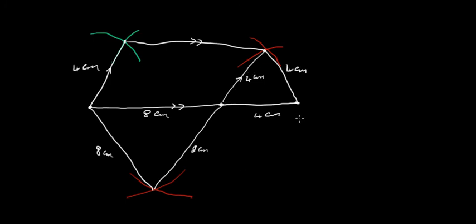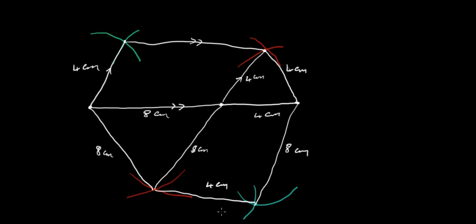You do exactly the same down here. Get your compass and measure an 8 centimeter arc, so maybe something like this, and then from here draw a 4 centimeter arc. So again, this is where you're going to connect up your lines. You're going to connect this one to this one, this one to this one. Again, it doesn't look great, but you get 8 centimeters here and 4 centimeters here. And that'll be it really. This is your diagram. This is your equilateral triangle. These should be 60 degrees, 60 degrees, and so on.